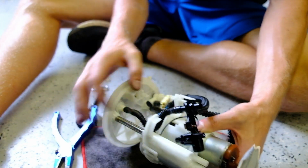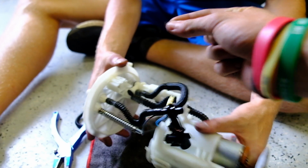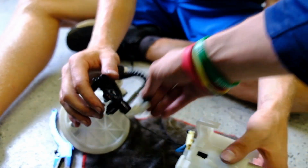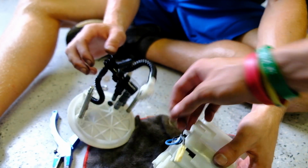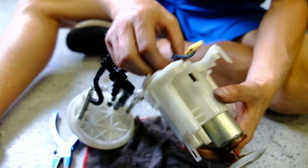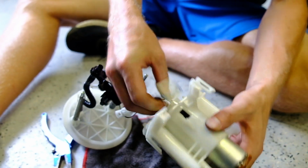Alright, we got it. It's coming out. So basically you gotta pop that little E-clip off. There's one clip on this side, and then this little black clip comes out. And there's still a wire. Is that a clip too? Don't break it.